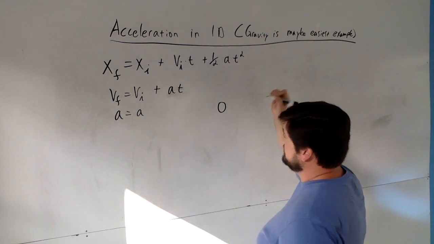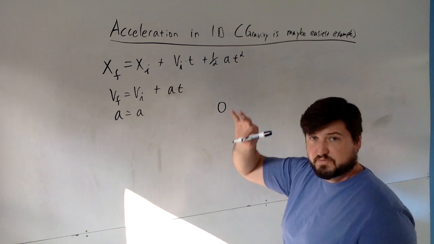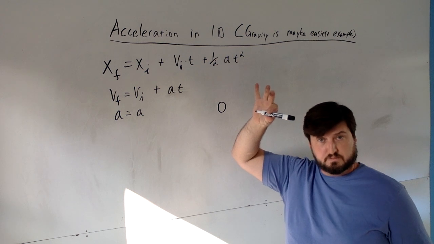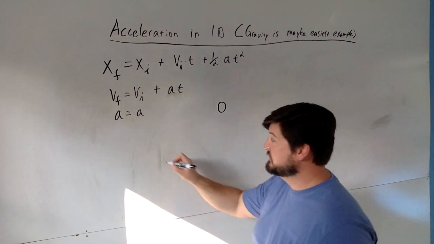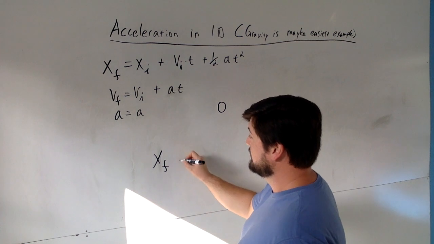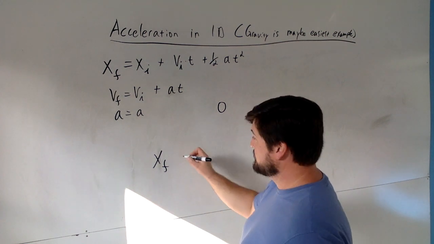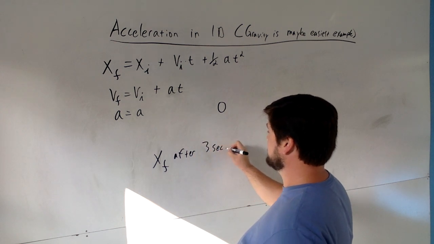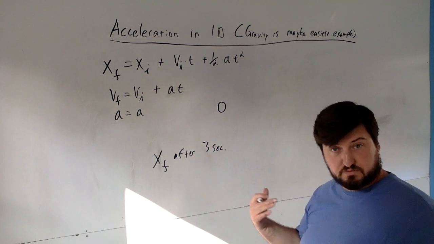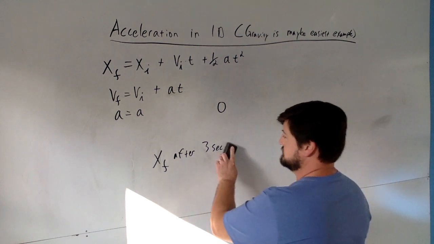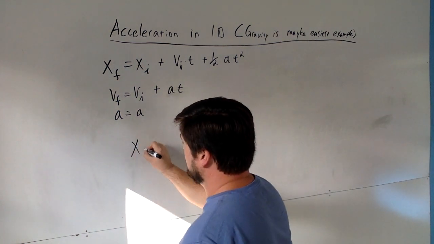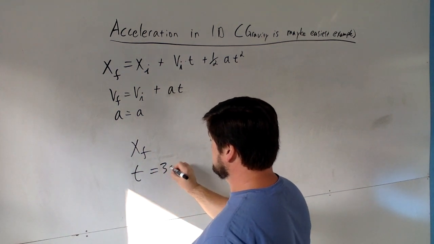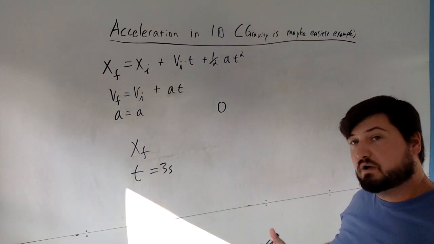We start out with my pen or a rock or something like that. And I'm going to hold it in place. And I'm going to let it go, and I want to know where it ends up. So I want to know x final after some amount of time. And let's go ahead and say after maybe 3 seconds. I want to know my final position after 3 seconds. So the thing I want to find is x final. Again, remember, write all this down. We know the time that's going to pass is 3 seconds, and we're going to go from there.